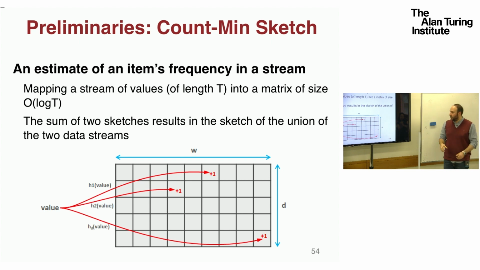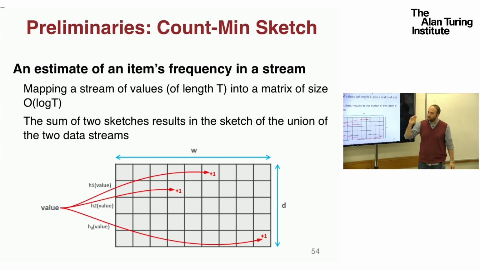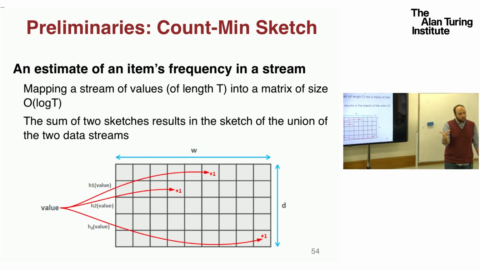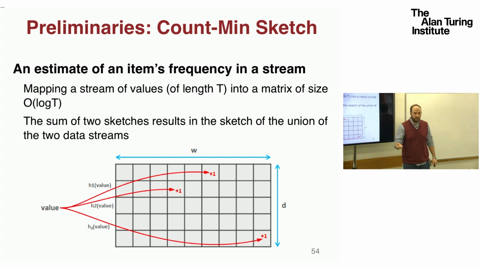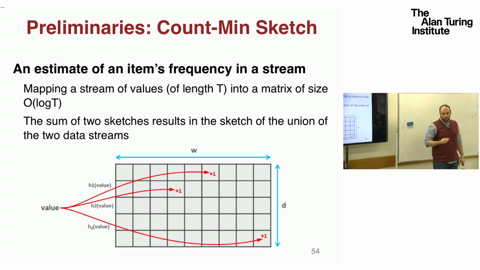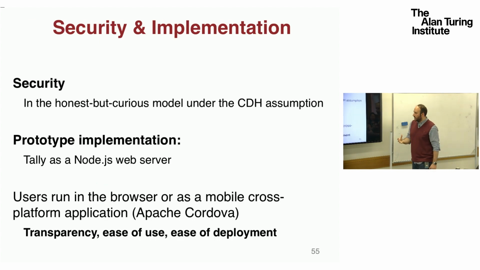efficiency, right? So the idea was to encode the stream into a compact representation of it, an efficient data structure called count-min sketch, which was actually proposed by a Turing fellow, I think, Graham, right? Okay, so go Turing. And that allows me to compress the stream to a logarithmic size. Obviously this compression is lossy, right? So you lose accuracy on the counts, but it turns out that it's enough to perform these recommendations.